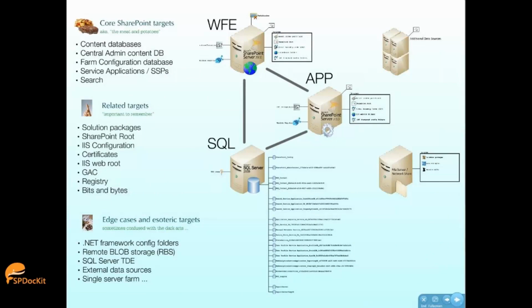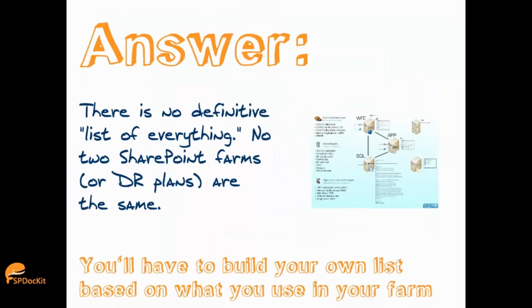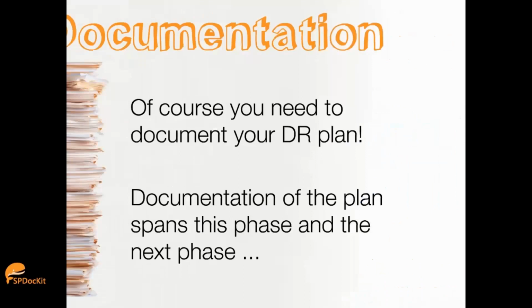And this doesn't cover all the scenarios. You may have things in your environment that just don't fit into this picture. The point of the picture, though, is to say that I can't give you a prescriptive list. You have to look in your environment to figure out what you need. And from there, make your list and protect your targets accordingly.